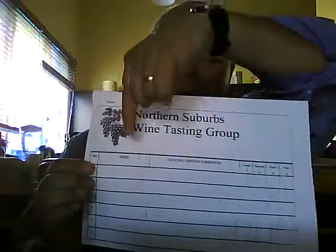Each person attending the tasting gets a scoring sheet. 6 boxes, 1 for each wine. You'll see that there's the wine that's named there. The notes are there, so these should equate to the tasting notes that you're given. And then a mark. So there's 3 for the colour, 7 for the nose, and a mark out of 10 for the flavours, giving an overall mark out of 20. So this is how the wine is rated by show judges.